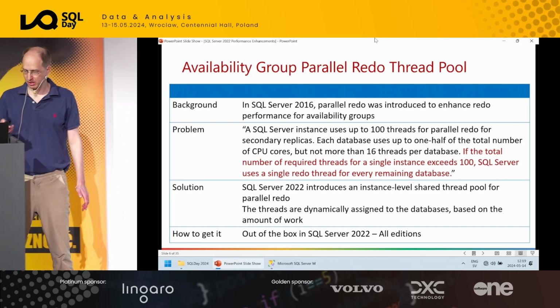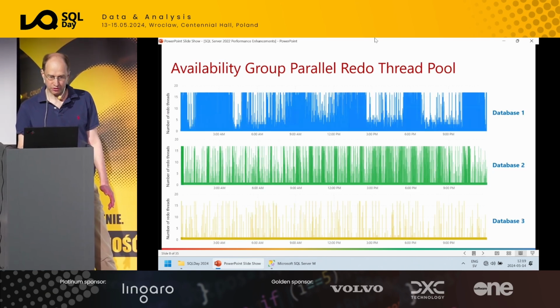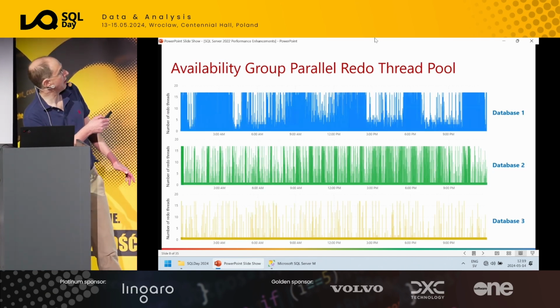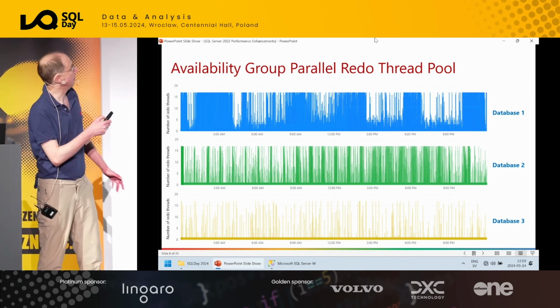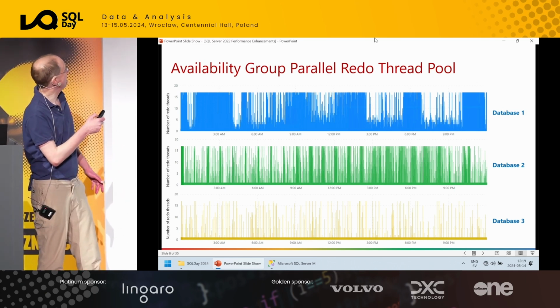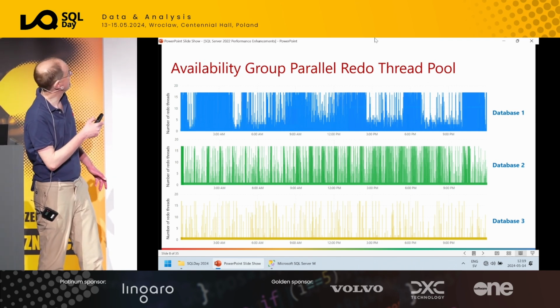And I can show you here how it works. So this is a measurement from one of our big systems. This is a server with 144 logical cores, one of our trading servers. And I was looking here at 3 databases over time.